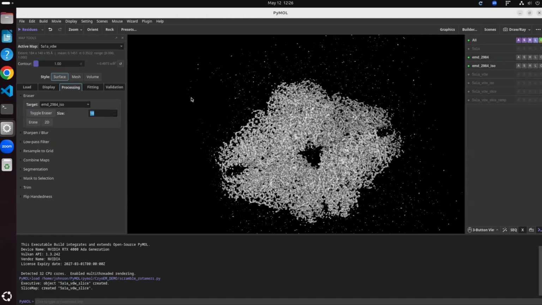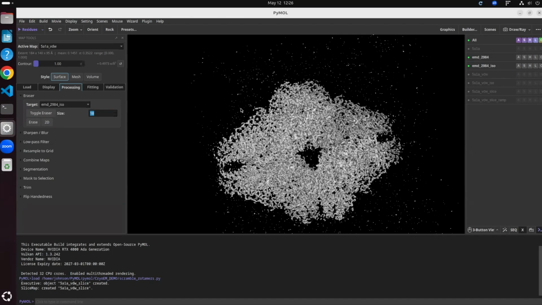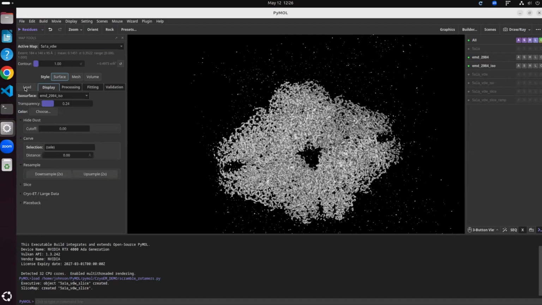You can see that this area, or this 2D projection, and any dust behind that circle was erased as well. So you have the ability to change eraser size, change the projection of it, and erase any dust that you might want. And I'll just reset the dust cutoff here.